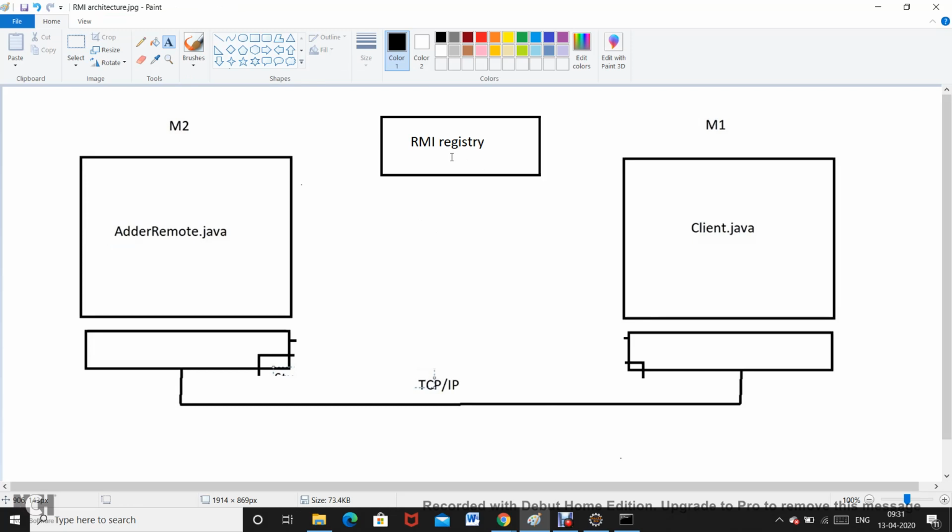It will internally maybe use the RMI compiler tool, and then finally it will return exactly the same stub that I have just generated manually. So at the runtime that stub is returned by the RMI registry dynamically.